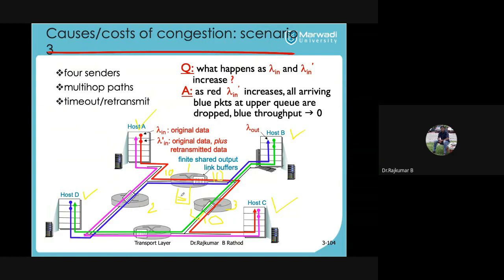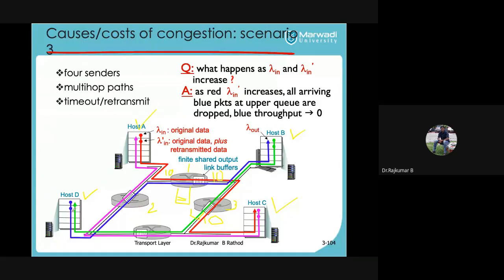Router 1 capacity is 10 Mbps. Already 10 Mbps is coming from host A. D also wants to transmit the data to your host B via router 2. So what does D care about? Only router 2 matters to it. What router 1 has, it has nothing to do with that. So what is it doing?